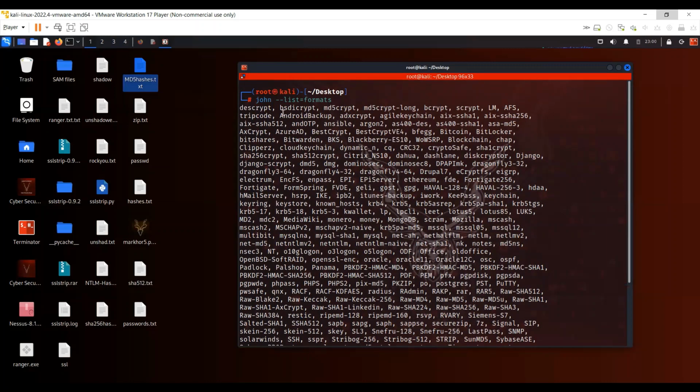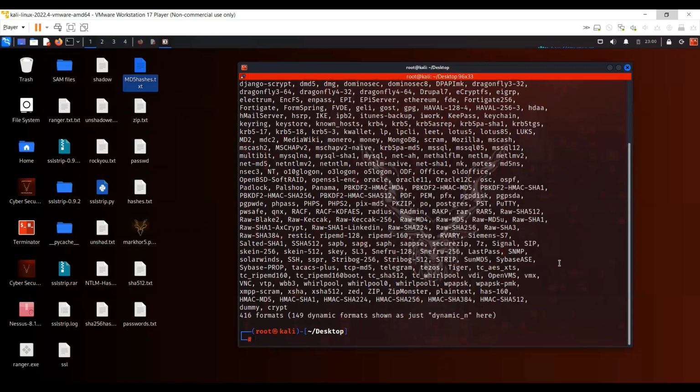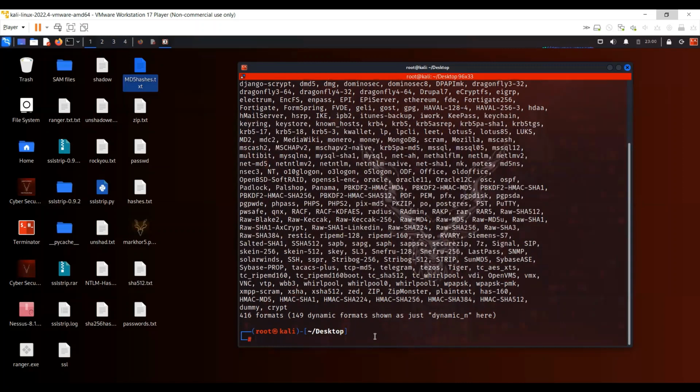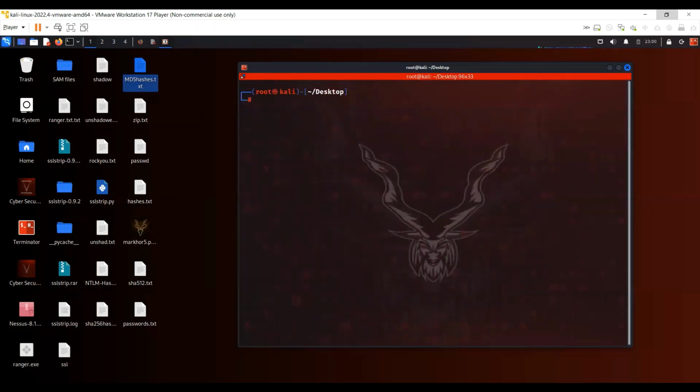So DES, bcrypt, you have even RADIUS, you have Kerberos, you have RAR, you have zip, you have MD5, SHAs, HMAC-SHA. Really, it's amazing, the type of formats that John supports. So this is where you can find the list of all the hashes that you can actually crack.